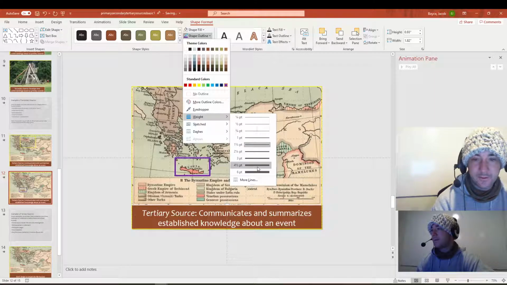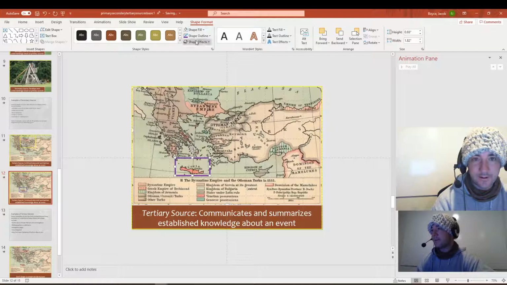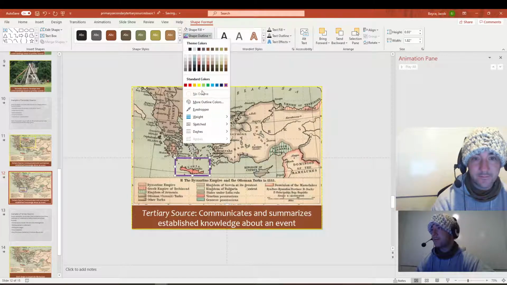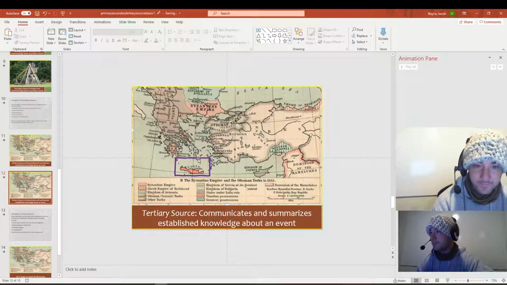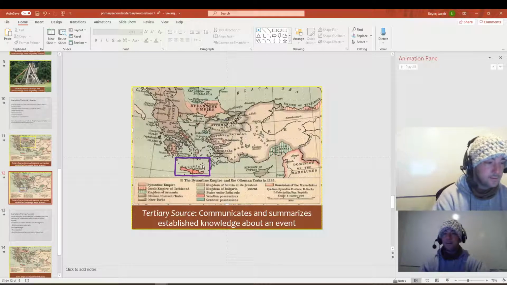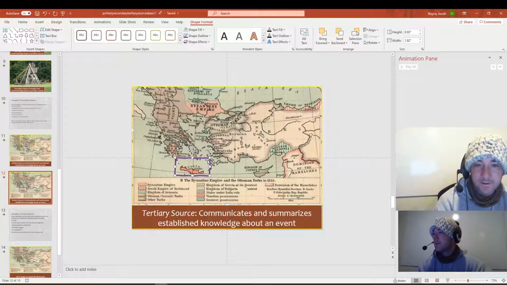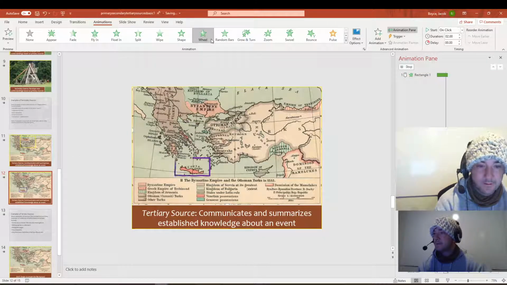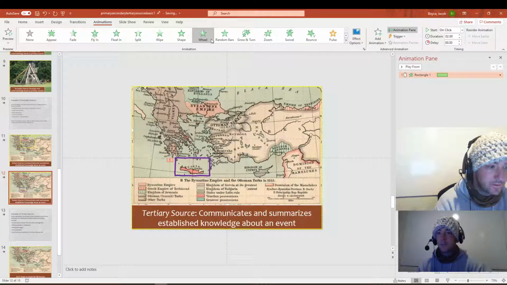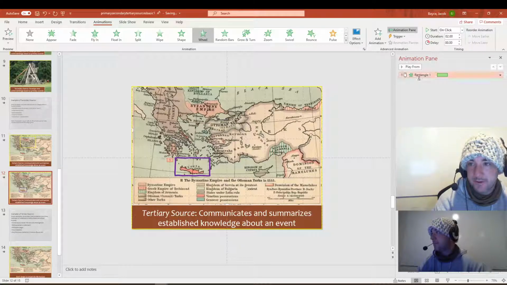If we want to really emphasize that, we can even do some of the other effects. We can go sketched. We can make it look like this, right? First, we're going to make these two things pop out at the same time. Or we could do what I did, which was animate this first box into a wheel effect, to bring your audience's attention to it. So let's just do that.